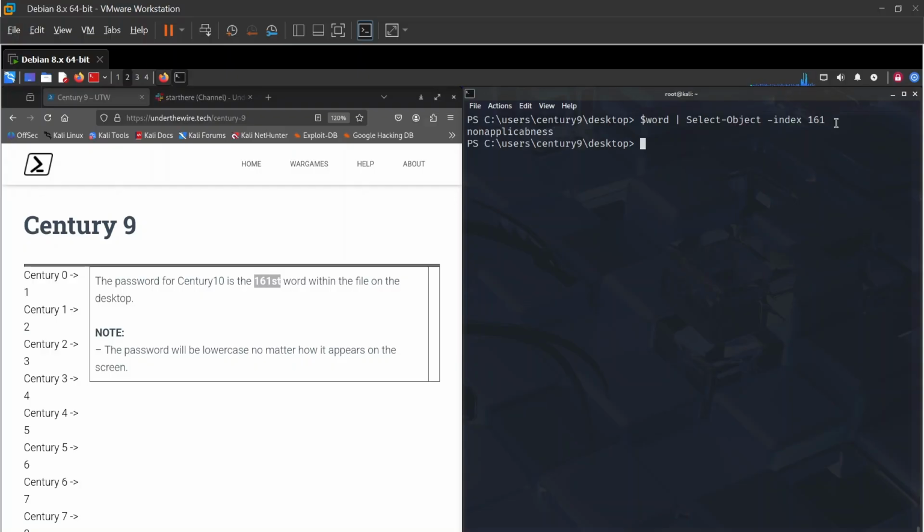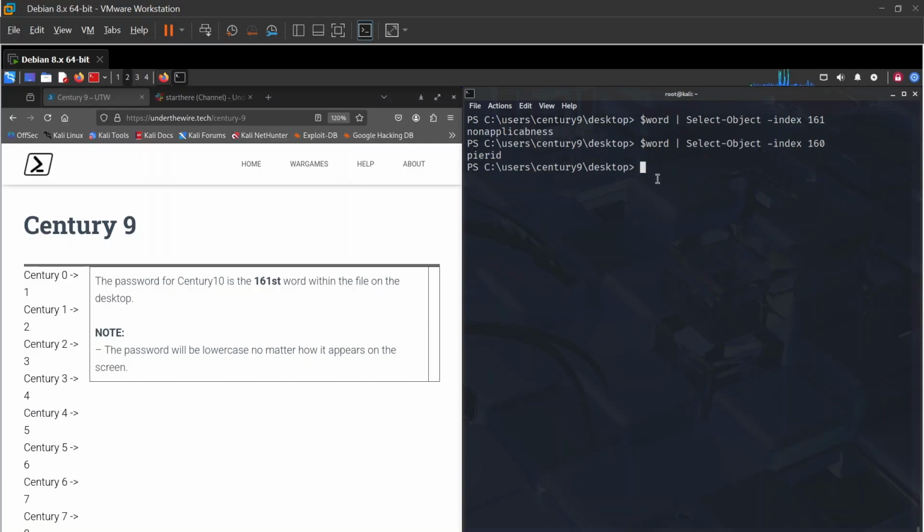Now the problem is that the index command uses what we call n-1. So when you think you're getting 161, you're actually getting 162. So to actually be able to get the exact 161st word, we're going to use 160, which is n-1. Okay, so we're going to run the same command but with 160, and there we go. This is the 161st word that we're looking for.